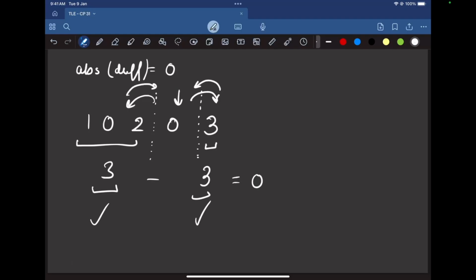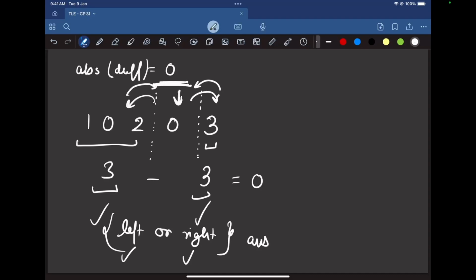It's equal. So you know that if you choose left or if you choose right, both cases are going to work. As in, choosing this index and choosing left will work, or choosing this index and choosing right will also work. Because if you choose any initial direction to start off with, you will go in that direction, come back, and then come back again, and so on. You will play a sort of ping pong tennis, going here, then here, then here, and so on.